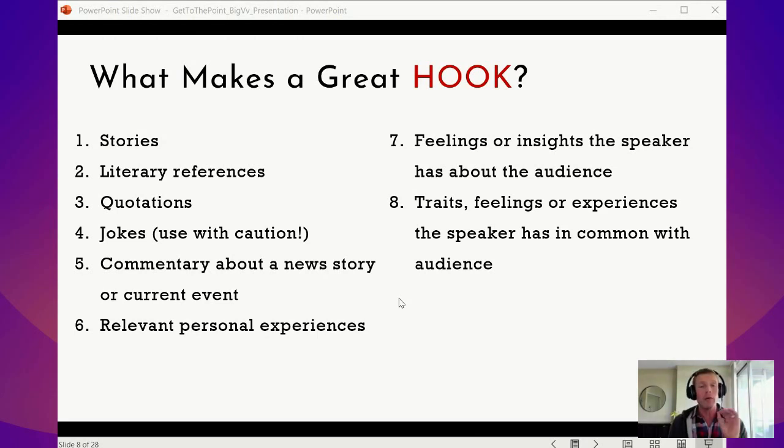One of my favorites and most effective ways of doing this, I feel, is storytelling. I mean, all of us, we've learned and we grow and we share and connect around stories. And sometimes it's those most powerful stories that inspire and motivate us or educate us, especially in fun ways. So stories are a great way to bring an audience in, but give them a little bit of a window into who you are and what you're about. I do like quotations as well. Sometimes those are a powerful way to bring people in, because if they resonate with the quote that you just shared, they may want to hear more.